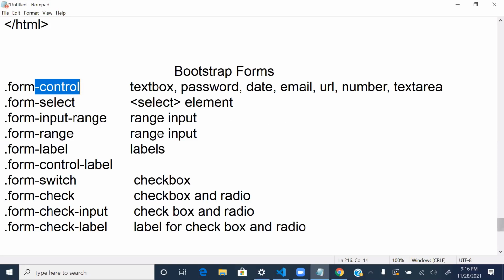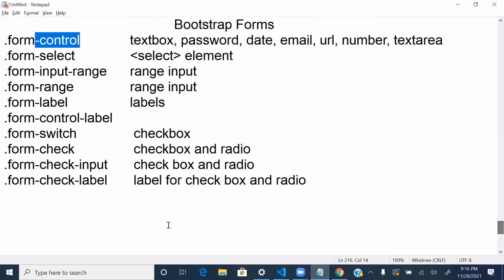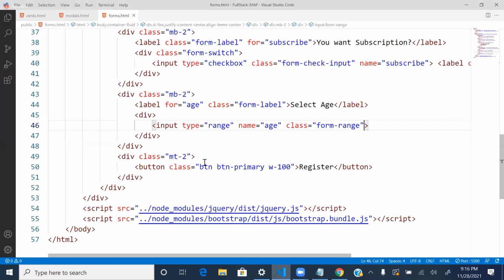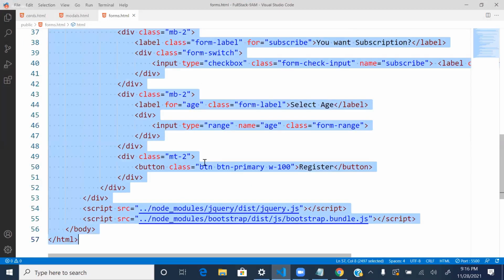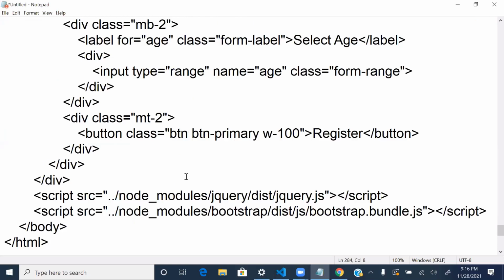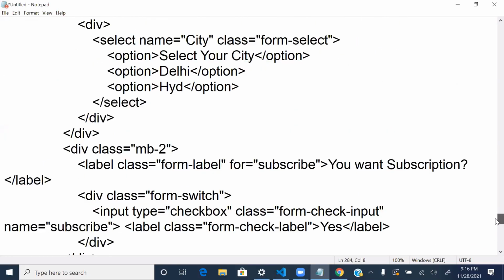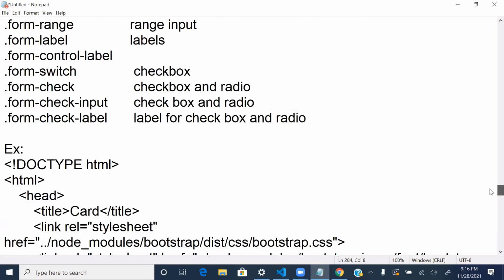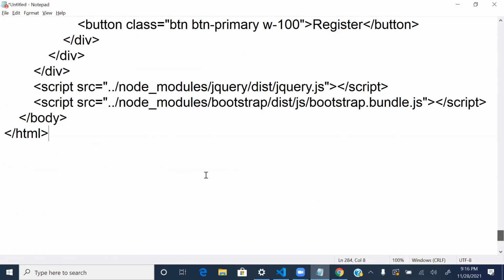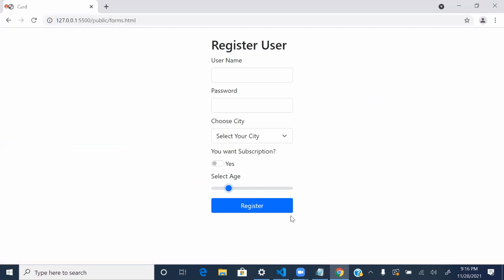That is how you can define Bootstrap forms. This is another example for these Bootstrap options. Right. Now, here comes one more option. Once you know forms, then we can go with input group, which we will see in our next session. Tomorrow we will do it. Input group is the solution for your questions.